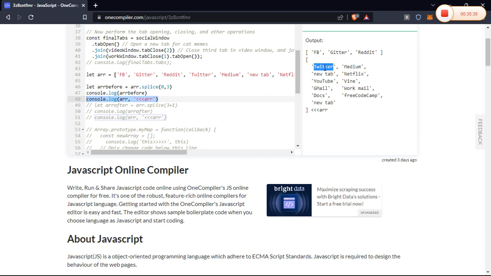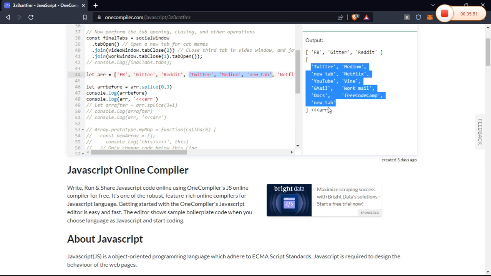Splice has modified the array and it has removed the first three items. So to this program, this array now doesn't know anything about these. This is all it knows now. From Twitter, that's what you are seeing here, is all this original array now knows. It no longer knows anything about these first three items. Splice has modified the original array and taken out the first three items.